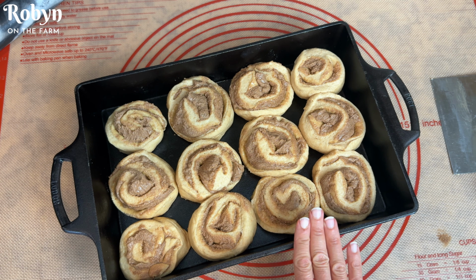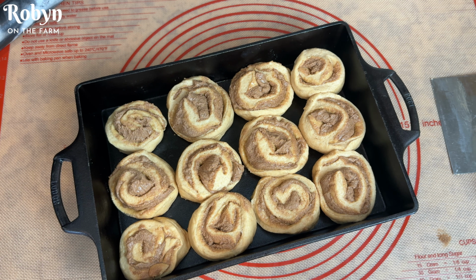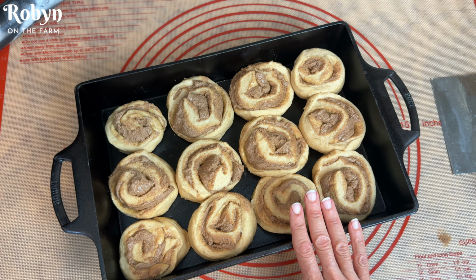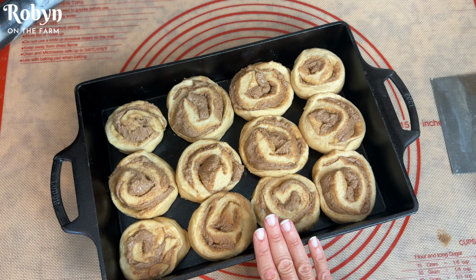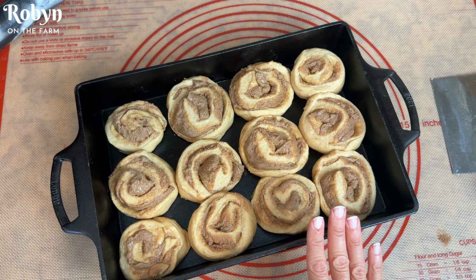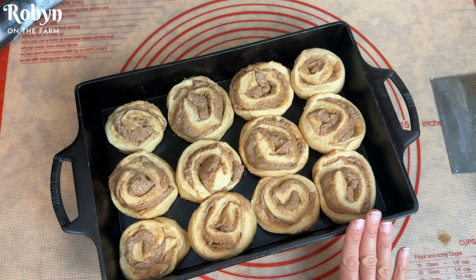Here are all 12 of my fresh milled flour cinnamon rolls cut and put in the 9x13 baking dish. Now they might not look perfect, but these are gonna taste amazing. Homemade does not have to look pretty or perfect, and that's something to keep in mind. These are gonna rise, they're all gonna even out, and we're gonna cover them with some really yummy icing, so these are gonna be great.